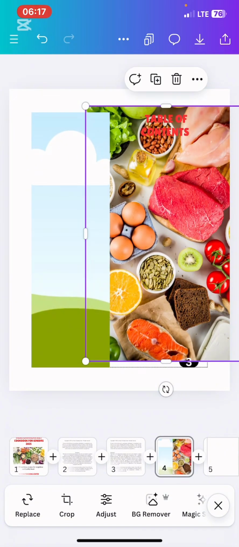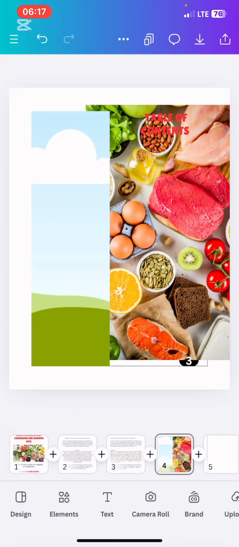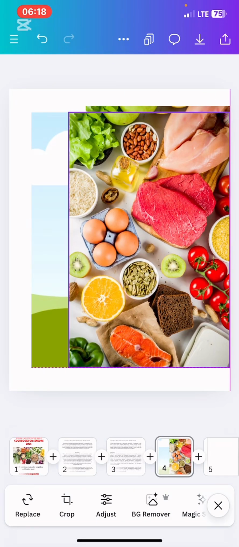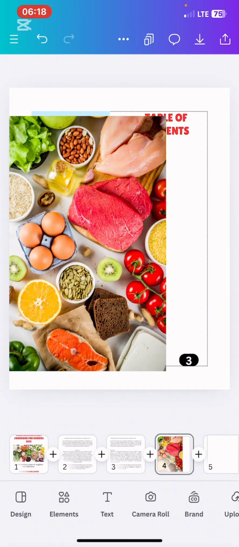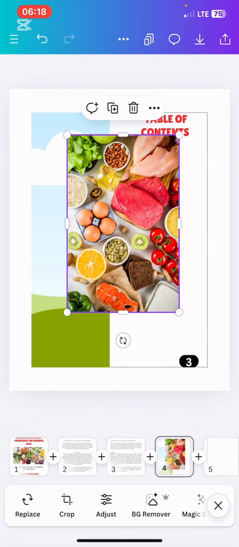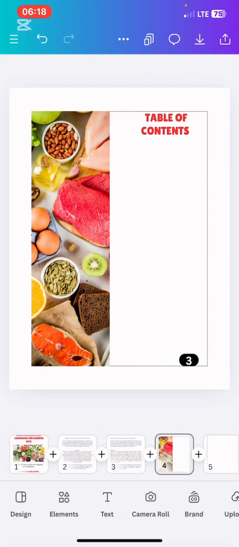Then I'll just drag it here. Duplicate. You saw the way I did. Let me explain. You see that I've imported a picture first. Then I went to carry the frame and put it here. But now for me to put the picture in the frame, I have to duplicate it because the picture is going at the back of the frame. So by duplicating it, I'll bring the picture to the front of the frame. I have to drag it down so that it can enter the frame very well. So when you put it here, it's going to enter.